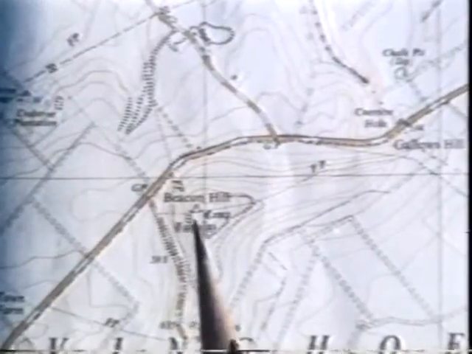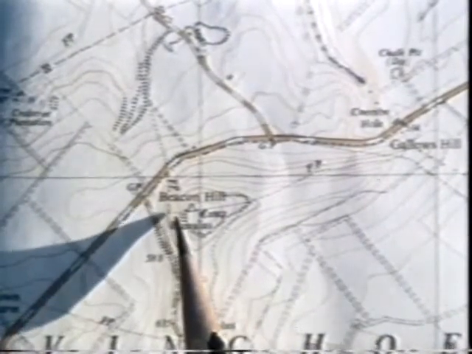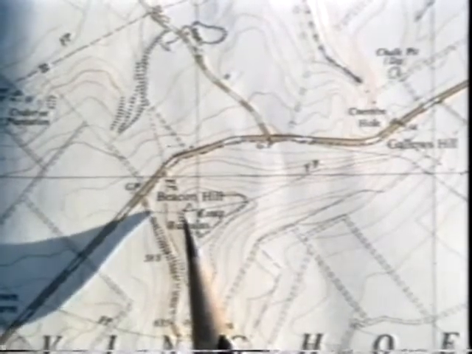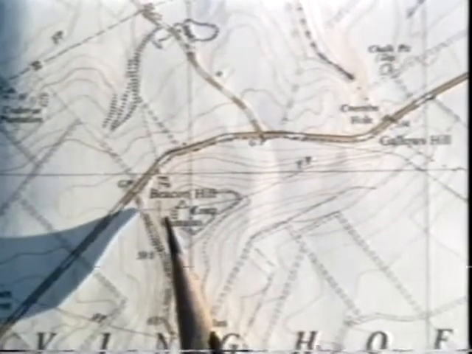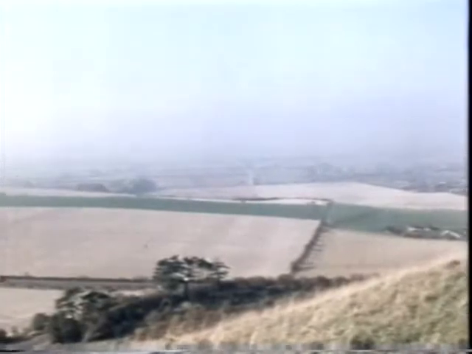Here we are. You can see on the map that the contour lines are very close together. Now, that's always a sign of a steep slope. And here's the footpath that I took. You see, it leaves the road and goes right across the very steepest part of the slope and up to the top. The land across the road there looks pretty flat from up here.